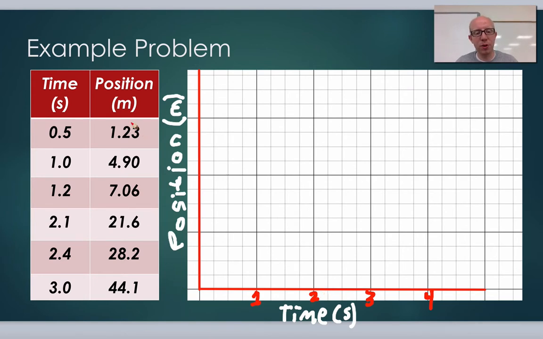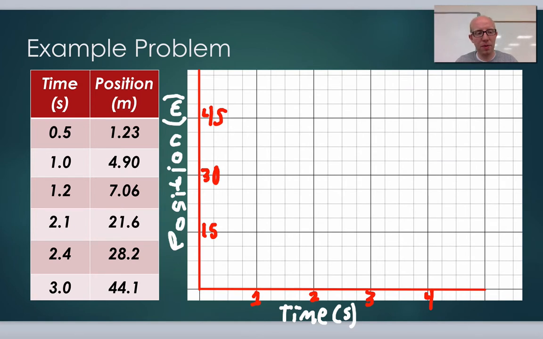Okay, on position, we're going from about 0 to about 45. So we have 1, 2, 3 of these big bolded grid lines. We could use the little ones if we needed, but we're going from about 0 to 45, so I think the easiest would be to go 15, 30, and 45. Again, we can do it differently. It's okay if you choose a different set of labeling, but just make it easy on yourself. Don't use too complex of labeling systems. Just make sure they're equally spaced and you should be good.